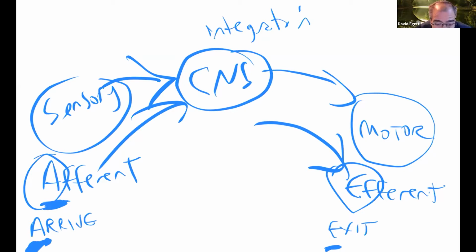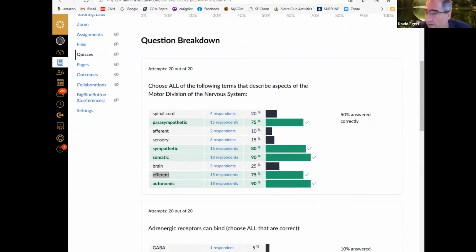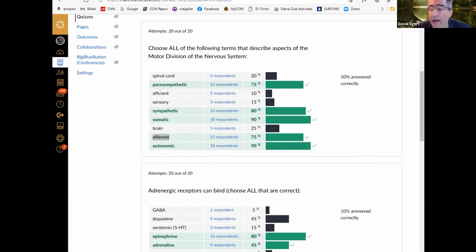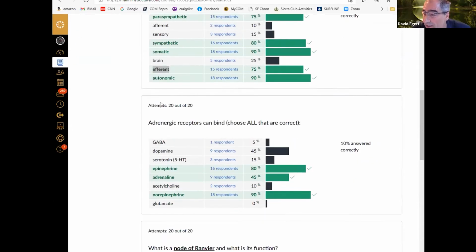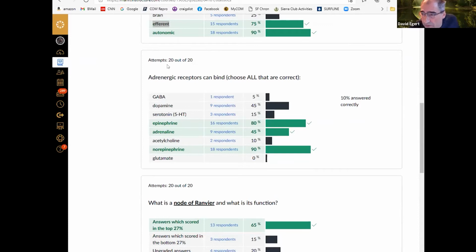All right, let's get back to the warm-up. Okie dokie. Yeah, so afferent is not correct. Afferent and sensory are afferent divisions. This one, a lot of people also, so adrenergic, you should know this adjective. This is describing anything that is relating to adrenaline, which is also known as epinephrine. And then the related neurotransmitter is norepinephrine, also called noradrenaline. Anything else is not adrenergic.